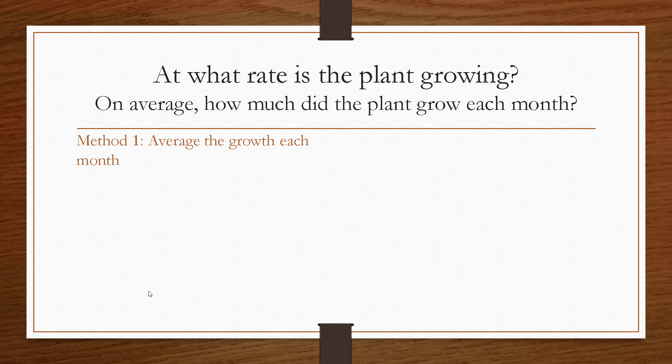Well one way to do this is to strictly look at the definition of an average. We're averaging the growth each month. So how much did the plant grow each month? Pulling up our table from before, for the growth over one month, it ended off at 12 inches and started off at four inches, so 12 minus 4 grew 8 inches that first month.